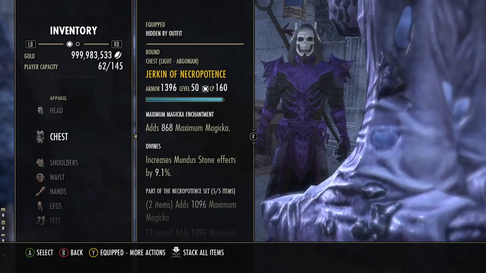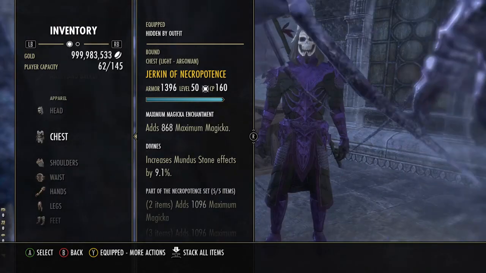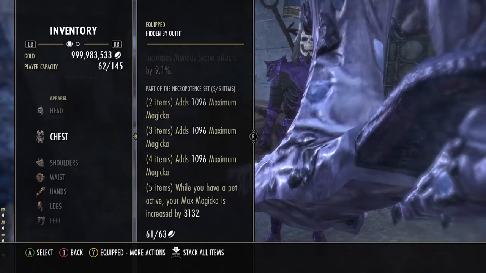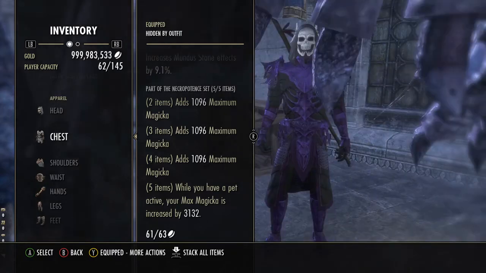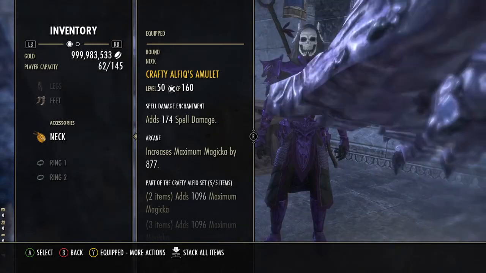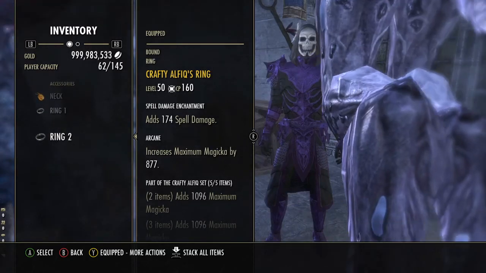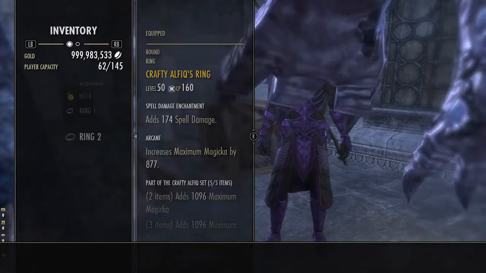We're running a full set of light armor body Necropotence, all in divines with maximum Magicka glyphs. Necropotence increases our max Magicka by 3k while we have a pet active. We have a pet active all the time, so we don't have a problem with that. And it increases our base Magicka pool by 3k without any special circumstances. On our jewellery, just to finish off our crafty Alfiq set, we are running 3 pieces of arcane jewellery with spell damage enchants on them to boost up our spell damage and increase our maximum Magicka pool even further.